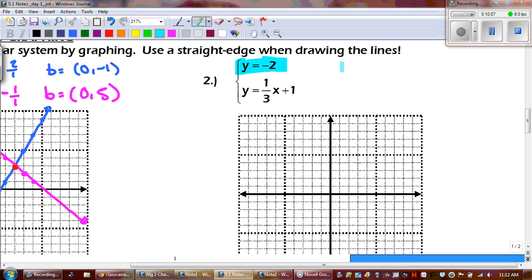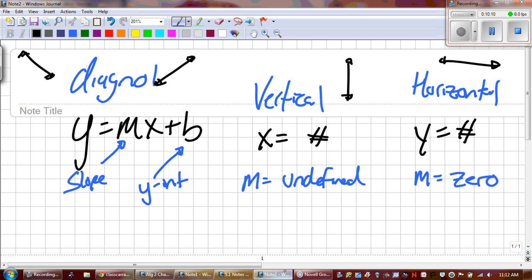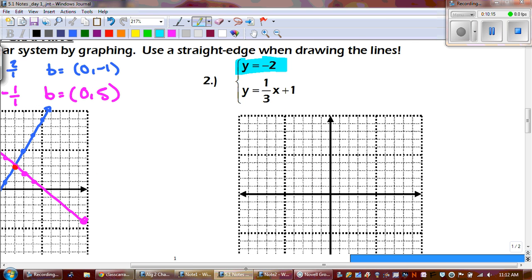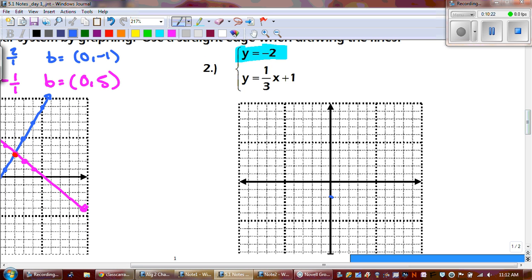Y equals -2. Now, didn't I just write something about when it's a y equals graph? Oh yeah, it's horizontal. Okay, so I know that it's a horizontal line starting at -2. So where y equals -2, which is right there, it's a horizontal line. You can just draw a line going straight across. Okay. And now all we have to do is graph our next one.